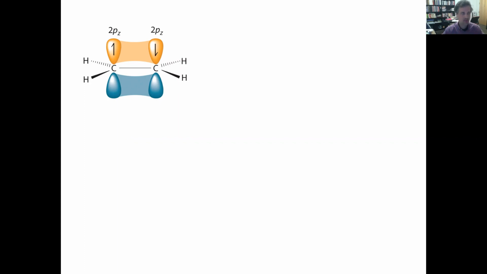So we'll start with the ethene molecule, of course. It has 2 carbon atoms, has 1 pi bond, and each carbon atom contributes 1 electron to the pi bond. So there's 2 electrons in total that make up this pi bond. What we're going to do is find the energies of these pi orbitals. That's the goal. We're going to find energies.